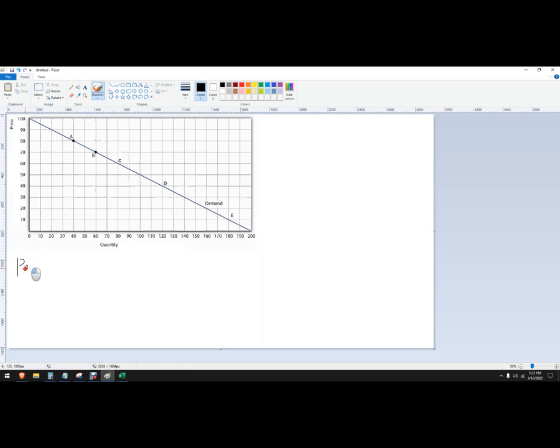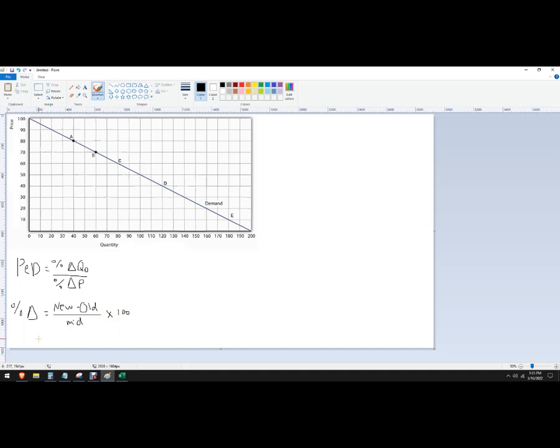So price elasticity of demand as a formula is going to be the percent change in the quantity demanded divided by the percent change in price. Now, if I want the percent change, then I want the new value minus the old value. And then I could just do divided by the old value, but typically we're going to do the midpoint, which is the midway in between these two. And then we're going to multiply that by 100 to get us a percent. Okay, so this is a percent change.